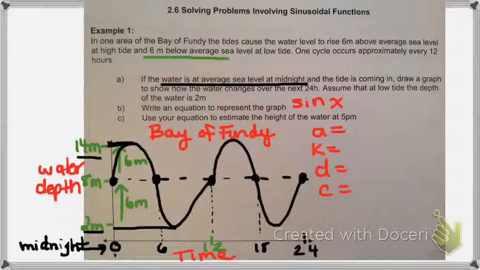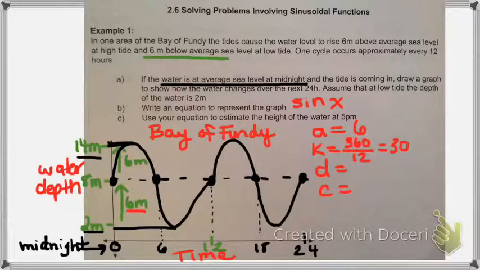So let's start at the beginning with A. A is the amplitude, and we know the amplitude. I drew it with the green arrow. The amplitude is 6. So let's put 6 there. K, we know this from the previous lesson. In order to find K, we have to do 360 divided by the period. Well, what's the period of the function? How long does it take for one cycle to be completed? That's 12. So if we do that division, K is 30.